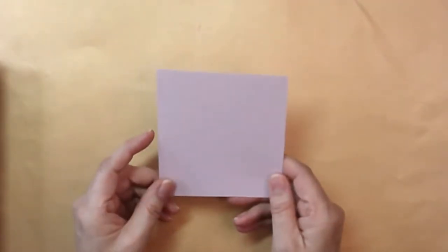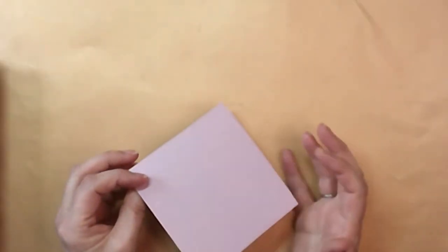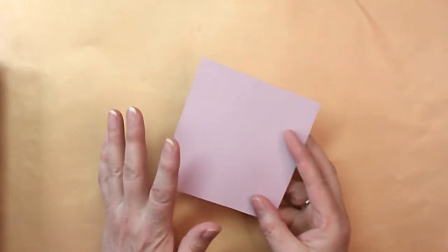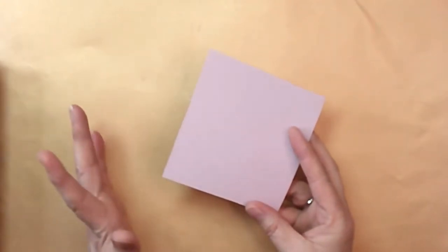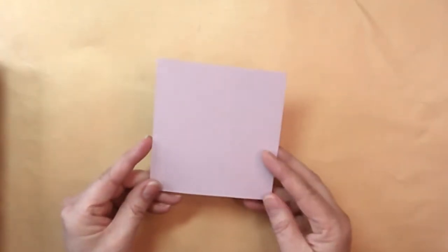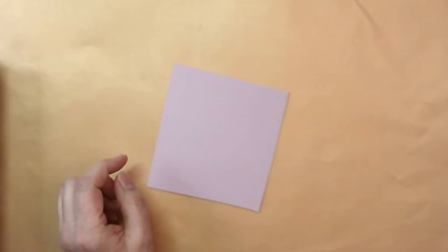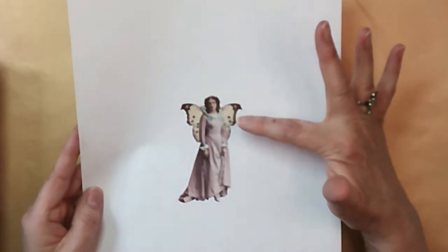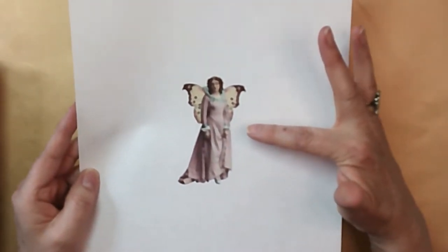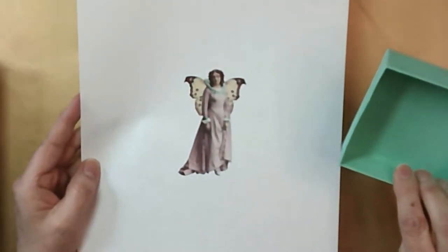And then, let's see, you'll need some cardstock. This is to back the image. I have pink, but it doesn't have to be. I chose pink to match her dress. And then two, I didn't show you, her collar and cuffs are like an aqua green, and that's why I chose the aqua green for the box.